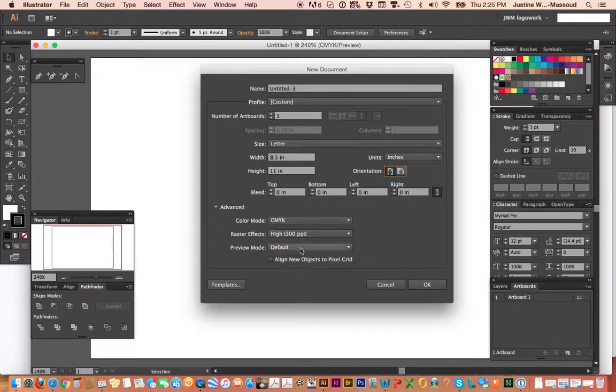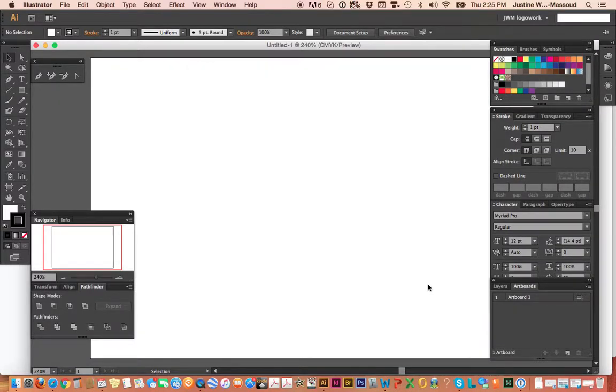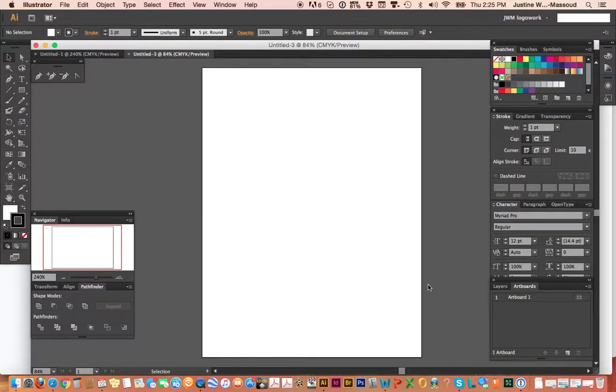Okay, you don't really have to check these. They're probably defaulted to exactly what you need, but go ahead and have a quick check. And then you can click OK. Okay, and this should give you an artboard of 8.5 inches by 11 inches. I have a feeling you've been working in pixels or points, so your documents are tiny, tiny, tiny, tiny, and it's going to cause you a lot of trouble to try and work on something that small. So you should have an 8.5 by 11 inch document here.